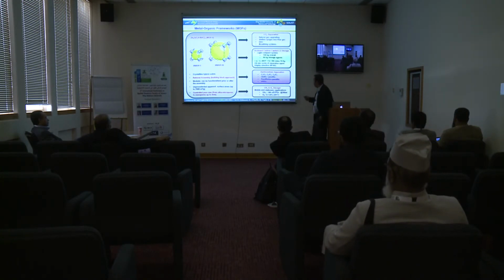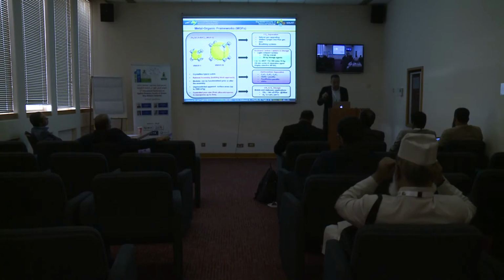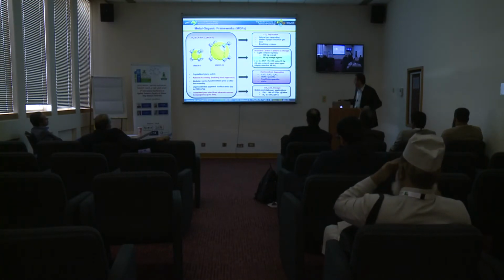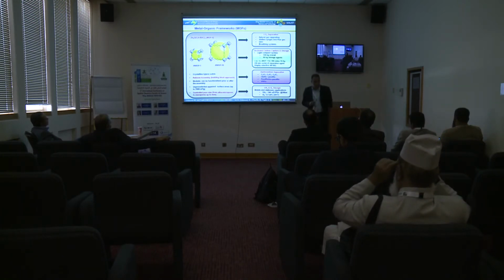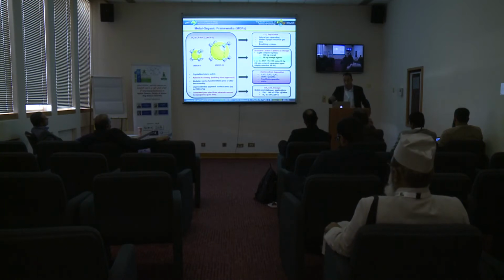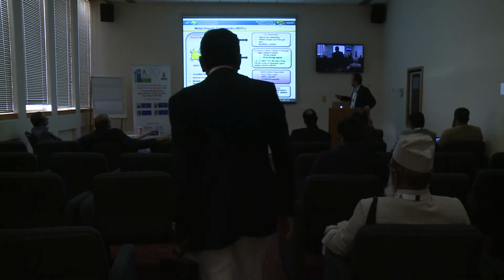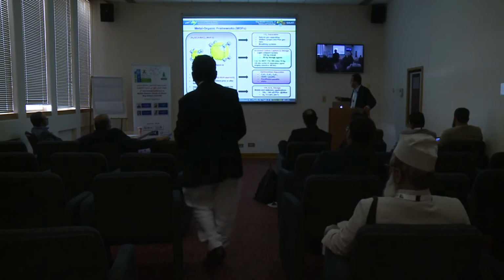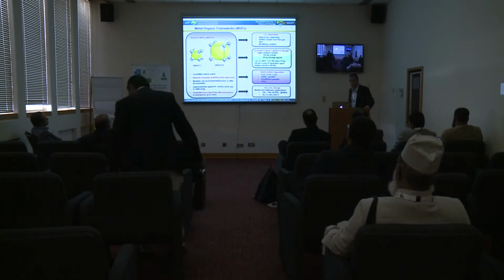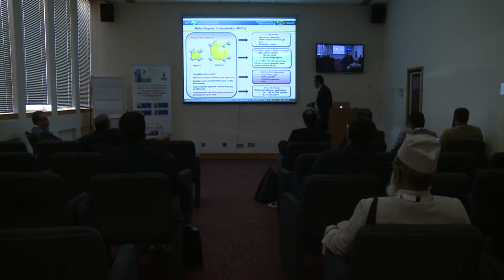In our group, we tackle many things. Maybe I'll get to touch on a few today. We're interested in storing and capturing carbon dioxide on board vehicles, which means you don't emit your CO2 out into the atmosphere. Then you can take it to a remote place and treat it. Of course, direct air capture, I'll show you an example. And olefin paraffin separations, which are energy intensive, and methane storage for vehicle applications.